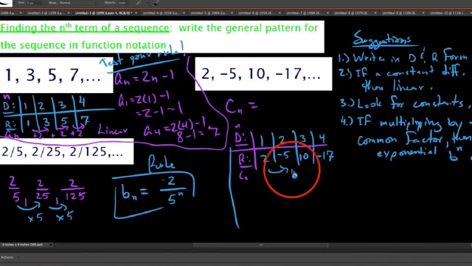And well, I guess I could look for a difference. There's no common difference here. This went down by 7. This is going up by 15. This one's going down by 27. I don't see anything there. We could look at second differences, but that's not anything I'm going to throw out there right now. So for right now, I say that didn't really work.